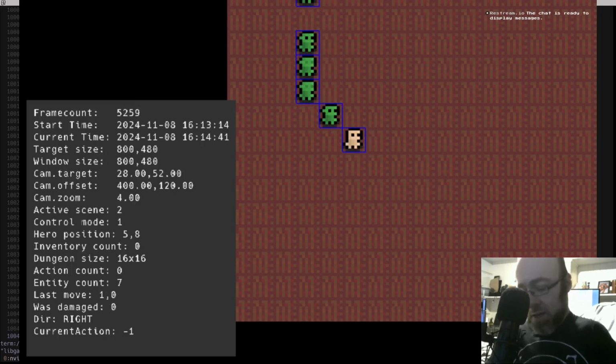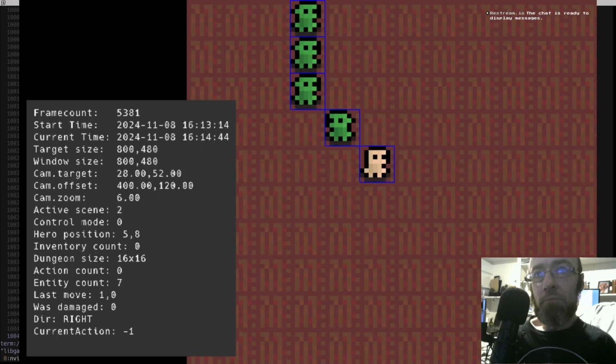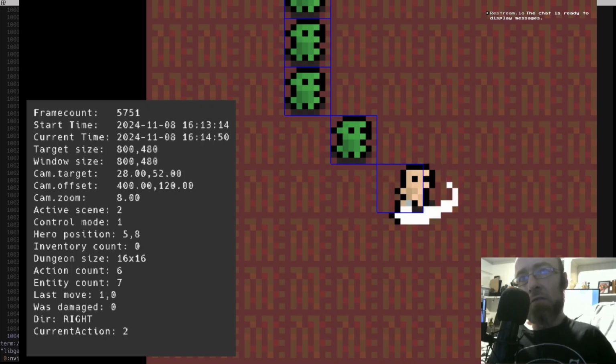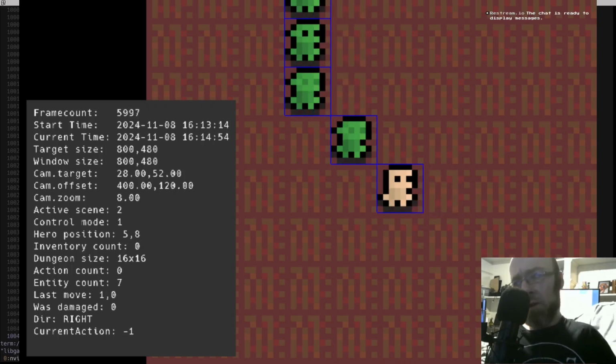But you can almost see it there for like a frame. Like it comes out there for a moment. So we're gonna have to find a way to handle that. Like we want all the animations to resolve before the next action actually gets processed.